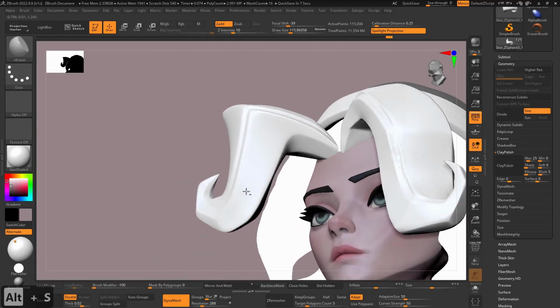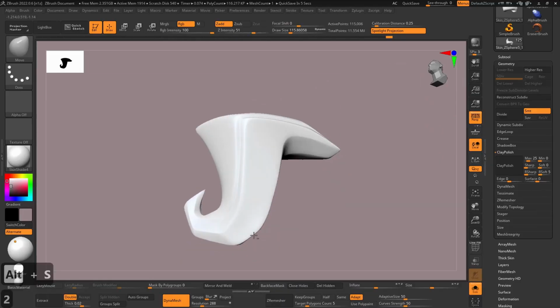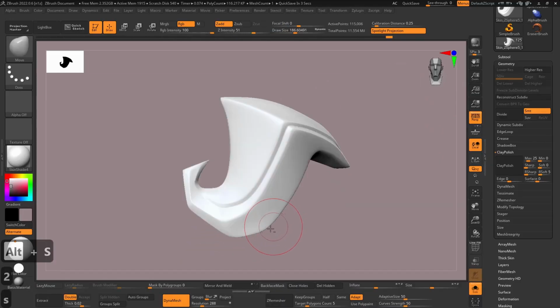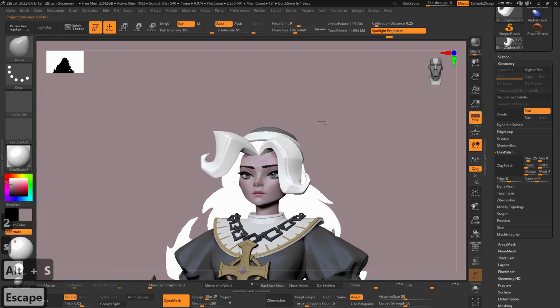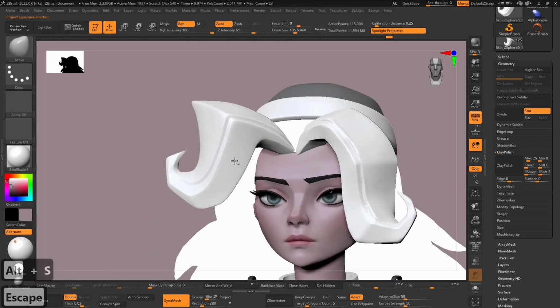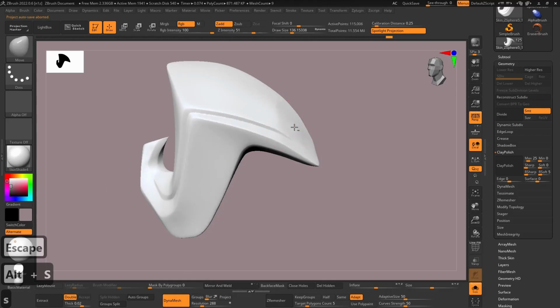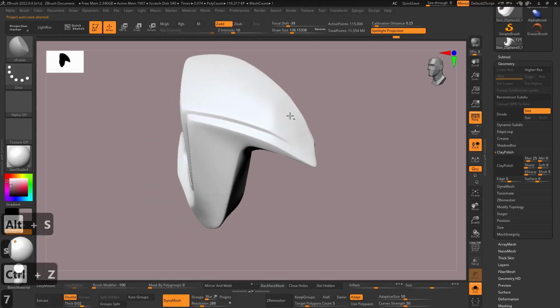So this aspect here. Let me check. Let's go. I have this aspect here. Now I can use high polish here a little bit to create more of these landmarks.